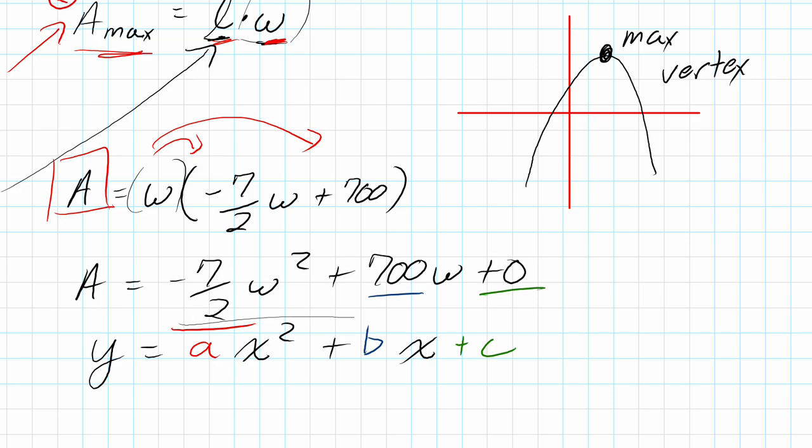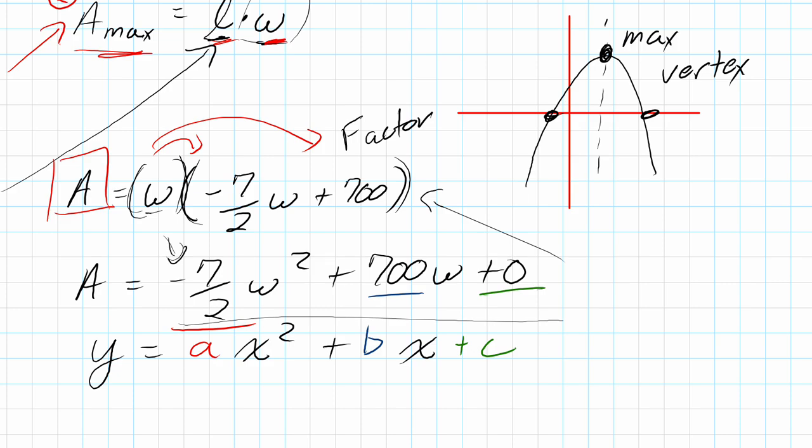So I need to find the vertex of this. Now, in standard form, which is the form we just made, I can complete the square or use a formula, but this isn't a wonderful one. I have a fraction here. It might take a while completing the square this way. But if I jump backwards, technically this is very similar to a factored form. In fact, because they're isolated, here's one factor, here's another factor, I can easily set them equal to 0 and find my x-intercepts. From my x-intercepts, I can then find my axis of symmetry, which will help me find the vertex. I actually think that might be faster. I know that's kind of a roundabout route, but because completing the square might be somewhat difficult, we're going to use this route instead.